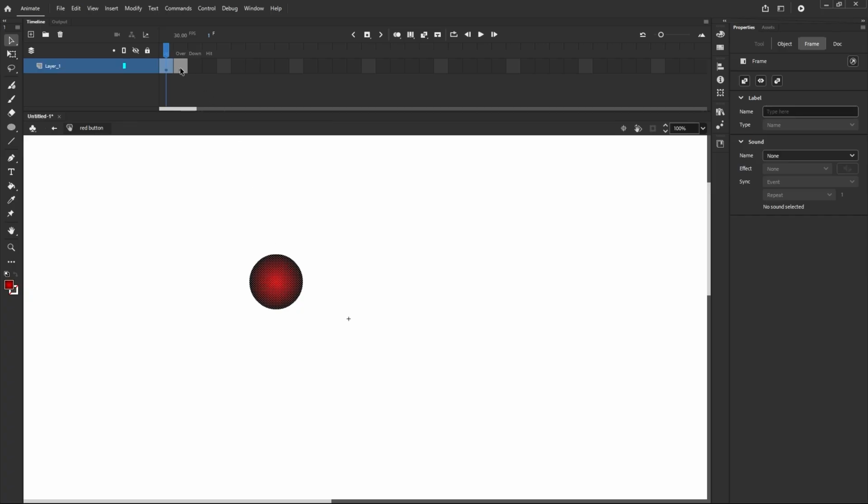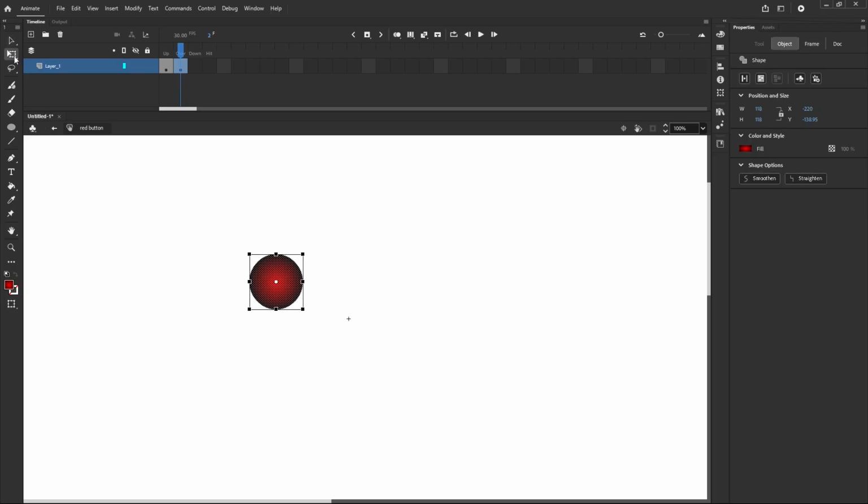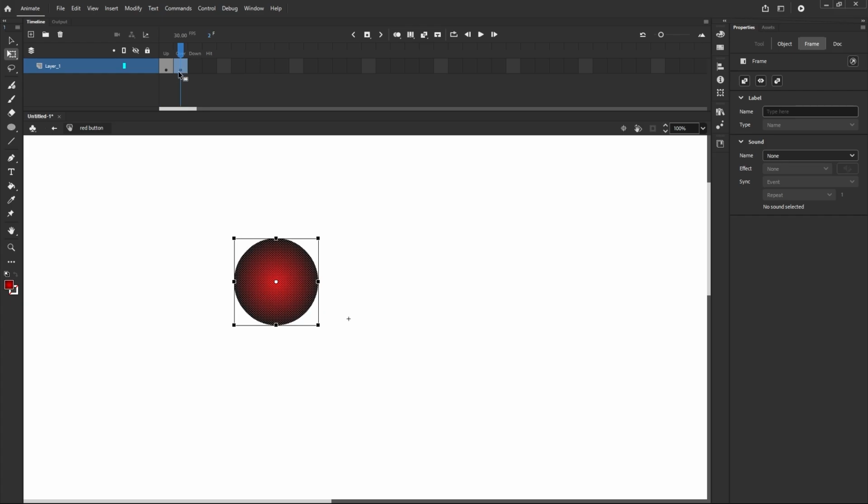So let us see one by one. Because it is up, okay, the same size I am using here, but over should be bigger than up, because the name is telling over. So here I am using free transform or Q, okay, and by pressing shift increase this size, because the name is over. Now see, this is up and over.